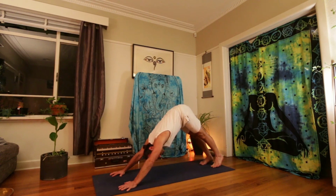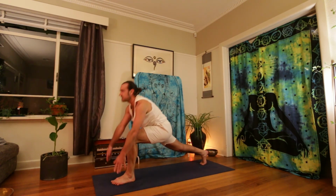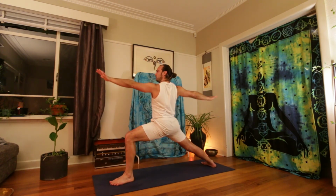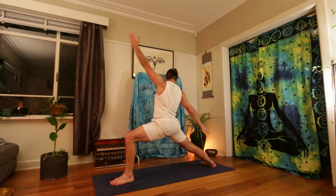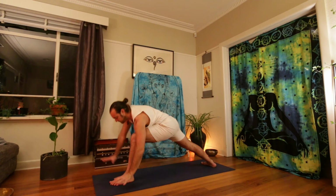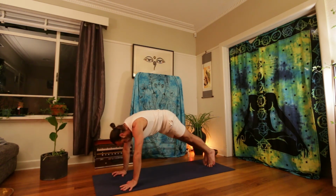Inhaling, left leg up. Stepping forward. Rising up, high lunge. We take warrior 2 on the second side. Flipping your front palm, you reverse on the inhale. Exhale, you release. Plant your hands.